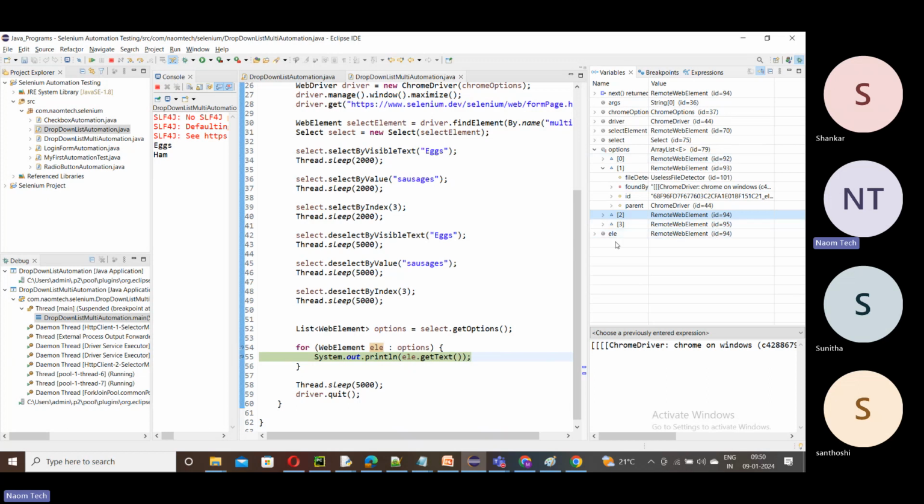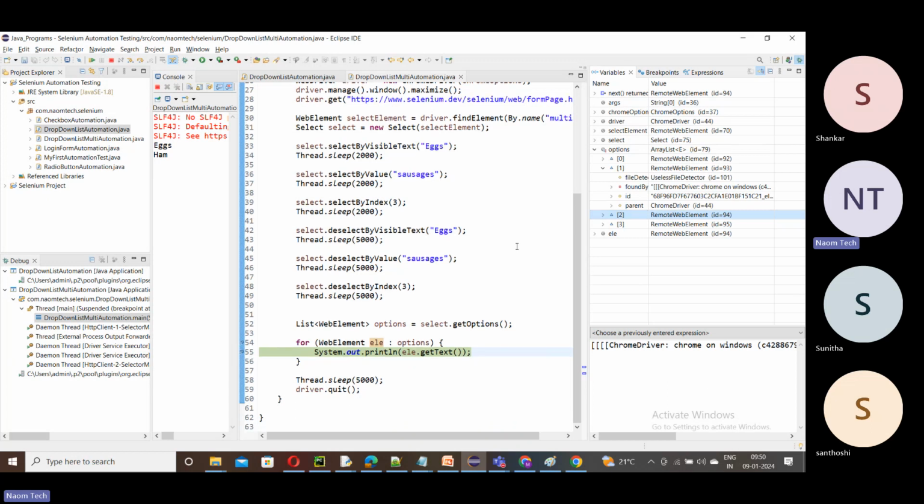The ID this element is pointing to right now, the remote web element, is 94. 94 is pointing to which one? The second object. I hope this is clear. Understood, friends? So that itself says that this element is pointing to the object from the second index, or the third object.